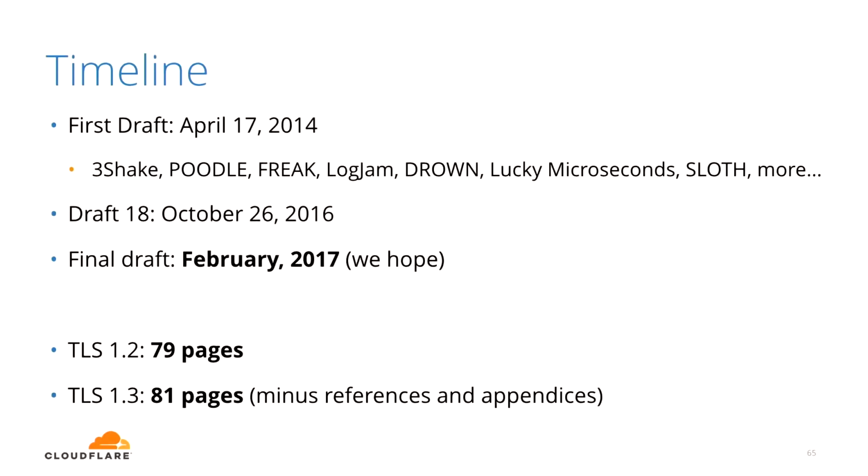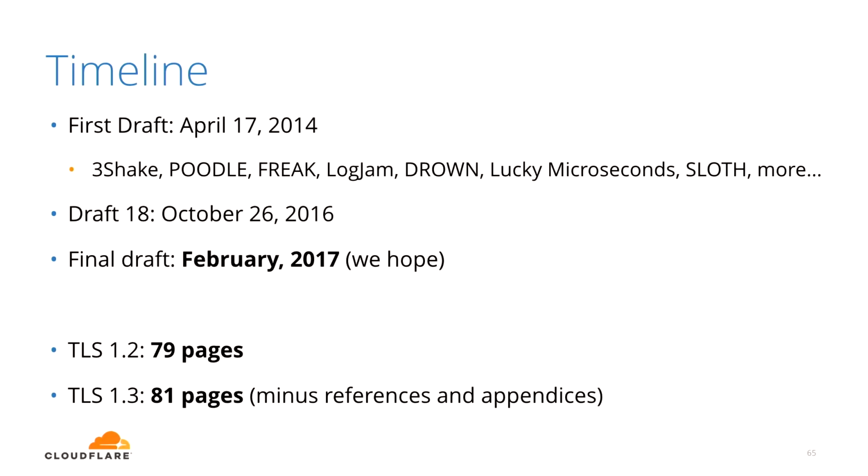And since then, they came out with a first draft at the IETF. Documents that define protocols are known as RFCs, and the lead up to something becoming an RFC is an internet draft. So you start with internet draft 0, and then you iterate on this draft until finally it gets accepted or rejected as an RFC. The first one was almost 3 years ago, back in April of 2014, and the current draft, draft 18, which is considered to be almost final, it's in what's called last call at the IETF, was just recently in October.